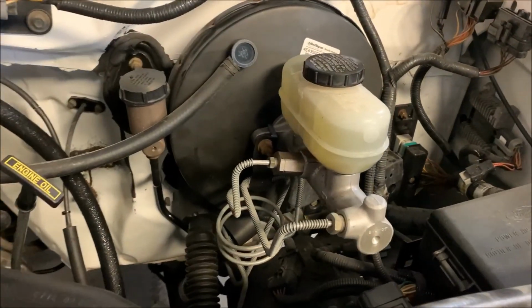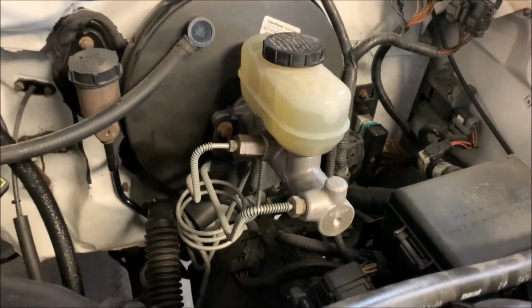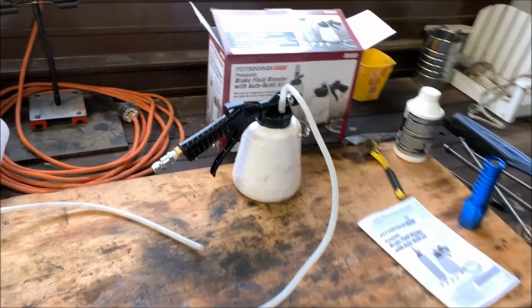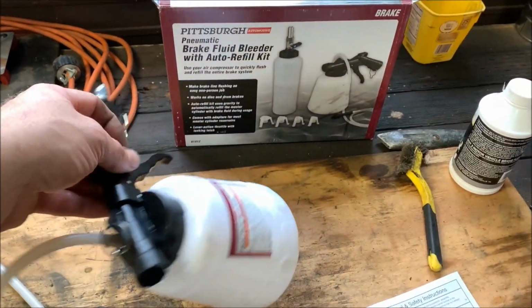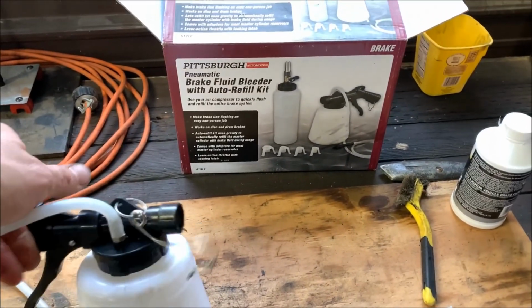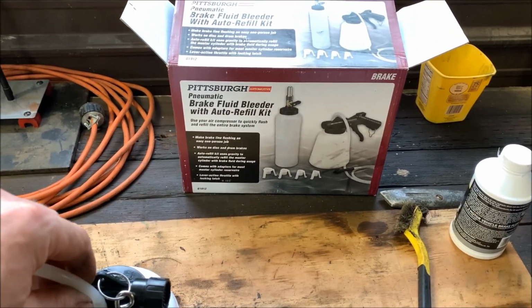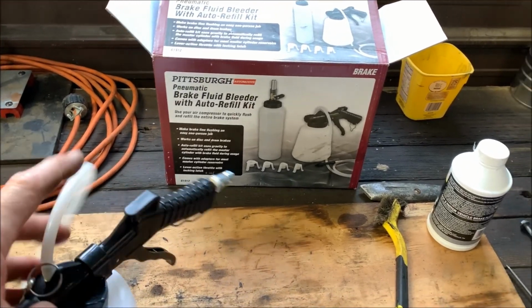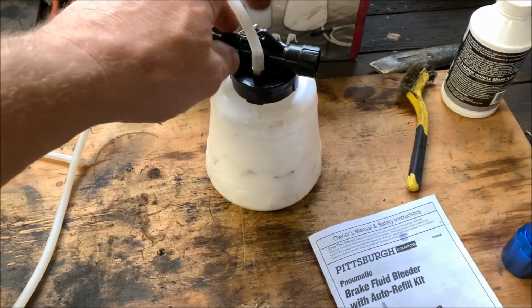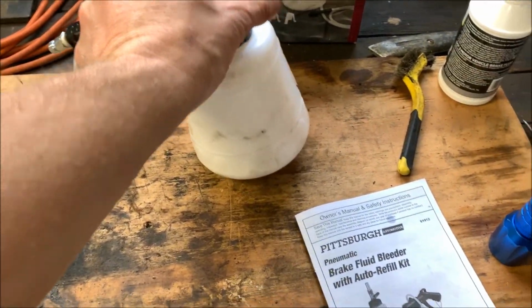I changed out all the brake fluid, took it out for a drive, and it's not pulling to the left anymore like it was. To bleed all the brakes, I got one of these little brake bleeder things from Harbor Freight. It was like 27 bucks or something like that. And it seemed to work pretty decent. I don't know, I don't have anything to compare to, but I mean, it did the job.